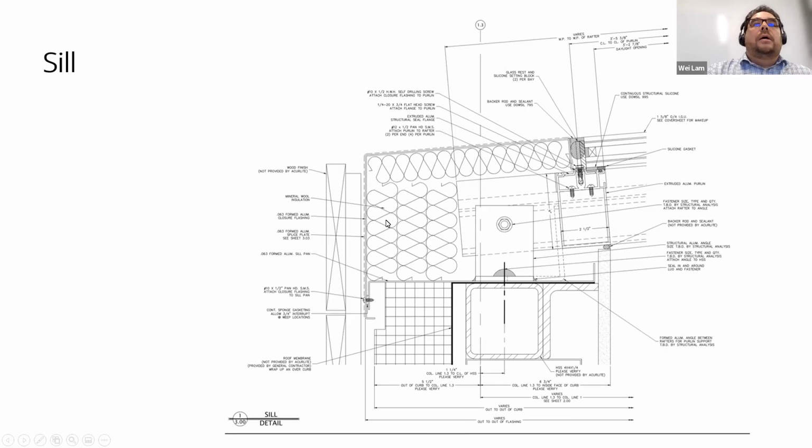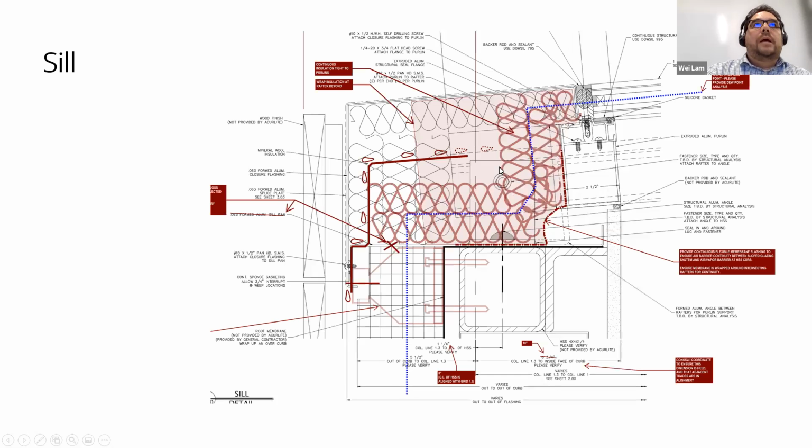You'll see here an enlarged detail of that same condition, and some markups from the consultant. It was not us in this case. We were providing some, I guess, auxiliary comments from the curtain wall consultant on this particular project. But you could see the alignment of the insulation. I agree with this. The insulation needs to come closer to the frame as opposed to being all the way out here and quite far from the mullion. And then a few other comments here would be, what's the drainage pathway here? What is the drainage pathway for water exiting that vertical rafter?